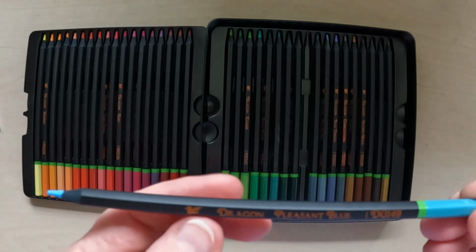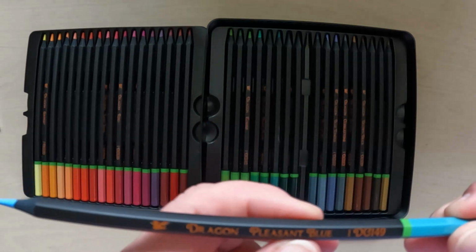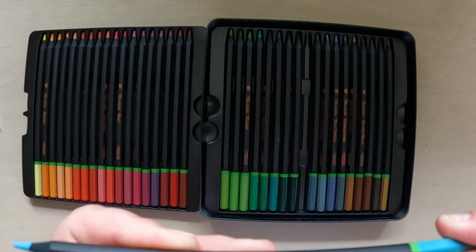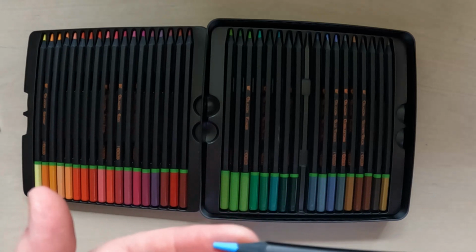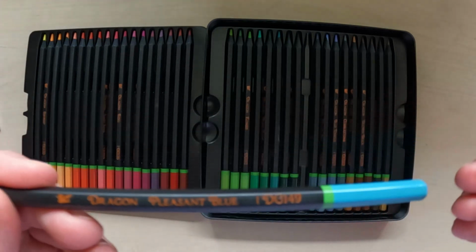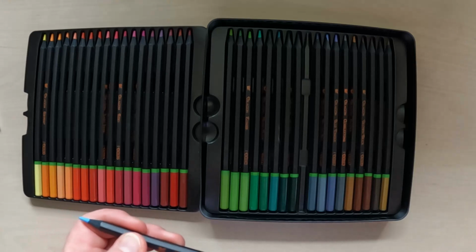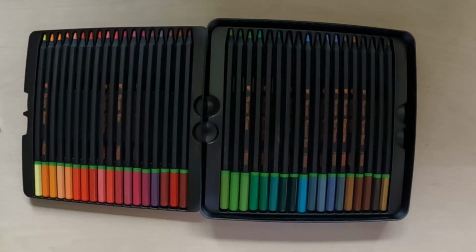And then we can see here a little drawing of a dragon. And then it says dragon, pleasant blue, DG 149. So we have the number here, and this is actually not a turquoise, it's actually a blue one, pleasant blue. And you can clearly see here that this tip of the pencil does absolutely not match what is painted here. Blue and a turquoise color. So we will have to swatch them all. But first I will sharpen these, then I will swatch them, and I will discuss the colors, and then we will test them in different coloring books to see how they perform.